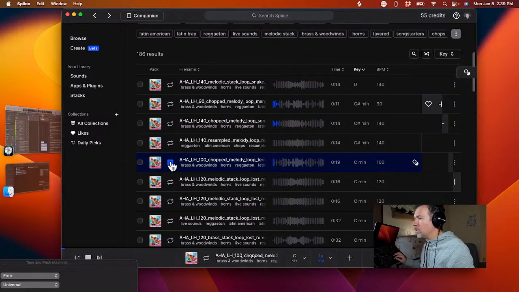So all I want to hear at this point is the brass. So we're going to mute the drums and we're going to mute the piano. So that is what we want here.